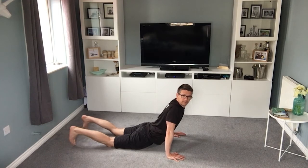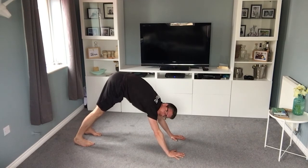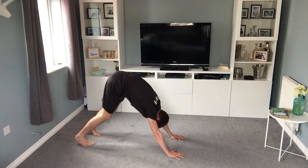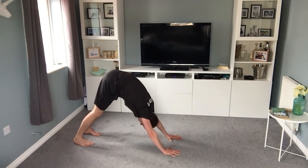And then we're going to pop up into this position here, and all I want you to do is just push your calves towards the floor as much as you possibly can. You might find that your knees are bent slightly. As long as you're feeling a stretch down the back of the legs, right down into your calves, then that's all good. If you're slipping on carpet, just readjust your hands. Nearly halfway. You can push back on your shoulders as well, should you wish.